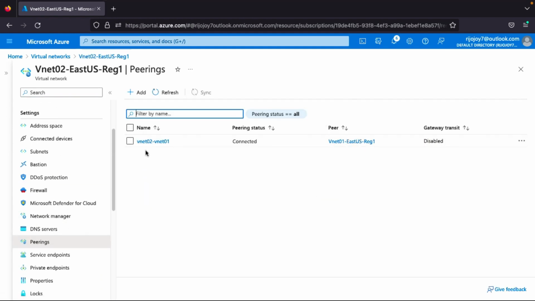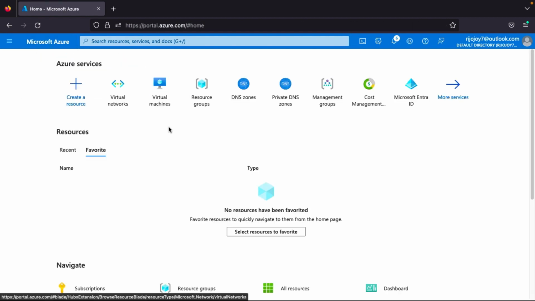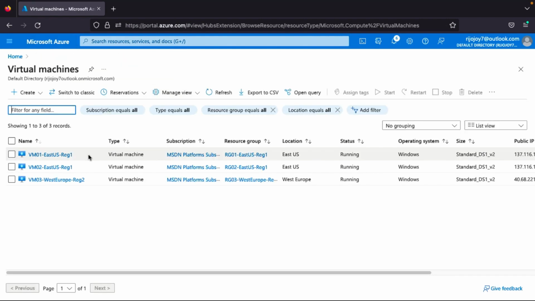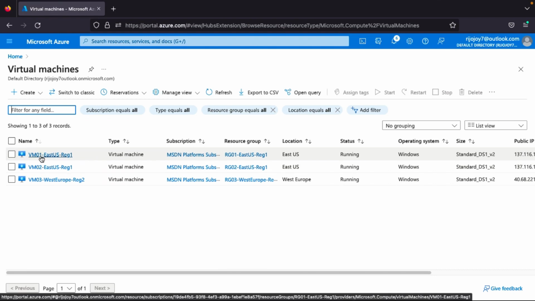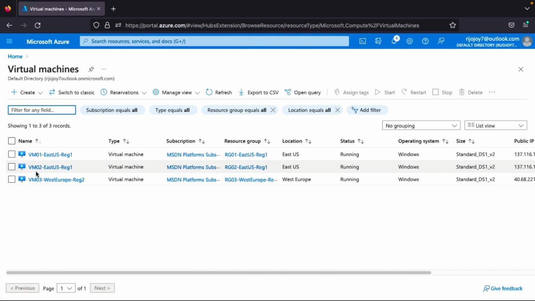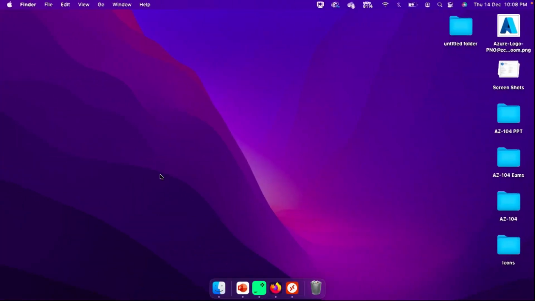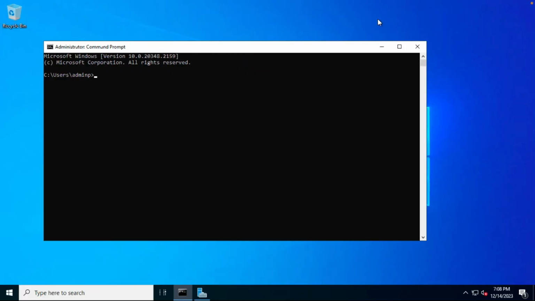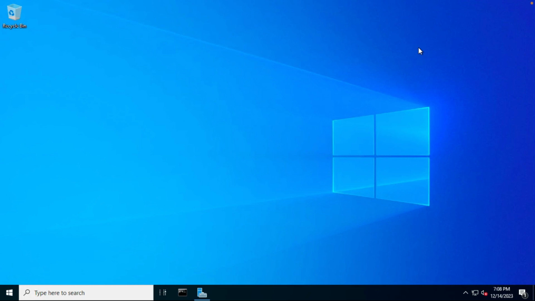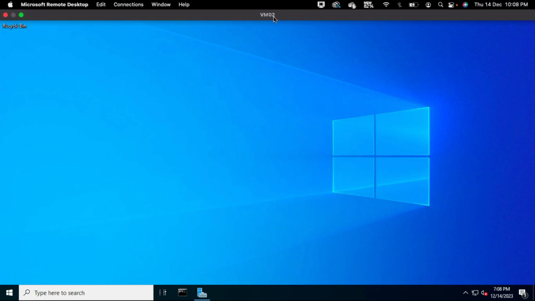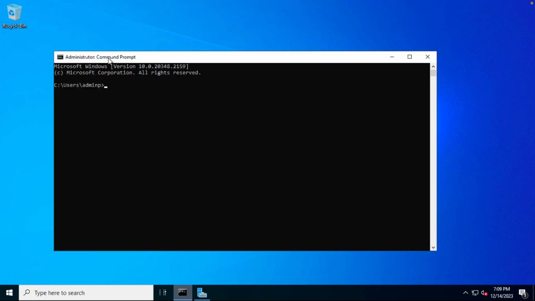So here you can see VNet 02 also. I told you that when you make the peering between the two networks, it automatically creates the peering on both sides. So how can we check that our peering works? I just go to our virtual machines. Here we have two virtual machines, VM01 and VM02. I will ping from VM01 to VM02. So I will go to our remote desktop connectivity. Then I will check VM02. What is the IP here? IP config.